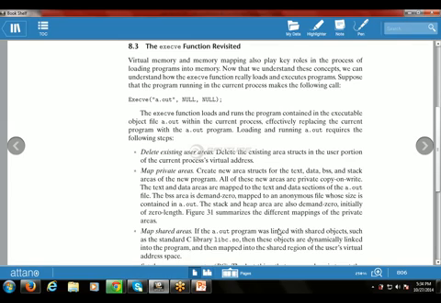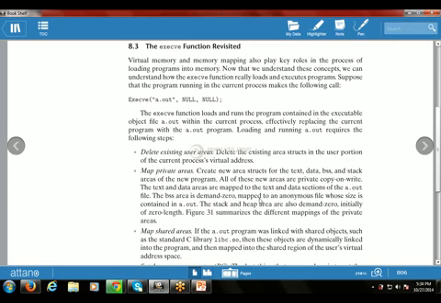Deleting the existing user areas. If there is any area that is available, it deletes the existing user areas. Then map the private areas, that is, map the private shared object with the next private shared object. So that is the next step of how to load and run the a.out file.